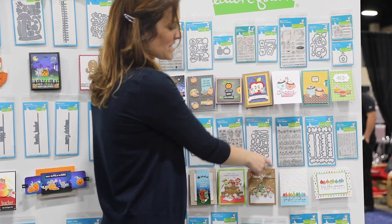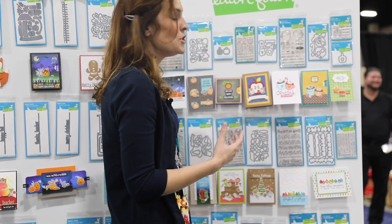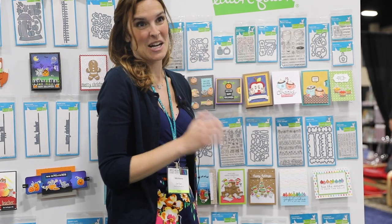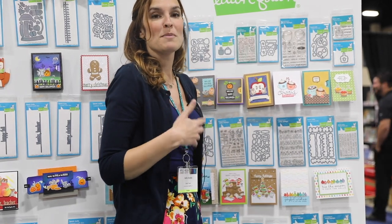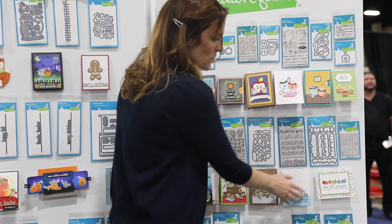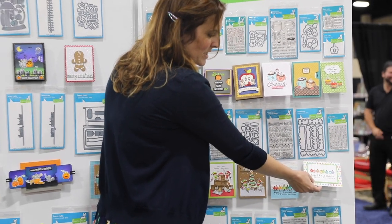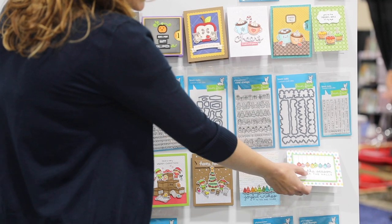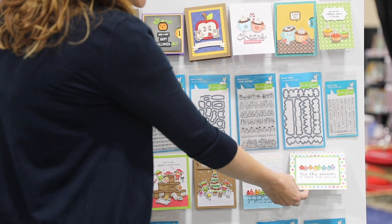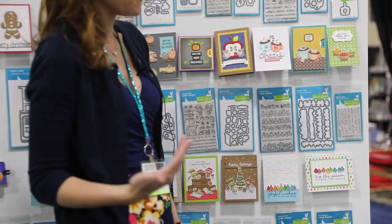We also have a really fun new stamp set called Simply Celebrate Winter. What I love about it is that it helps you make lots of different Christmas cards. So if you have to make 50 or 100 to send to your friends, you can easily stamp these images and create really cute cards. In this case we use just one marker per ornament, add a little bit of glitter, and our new winter scripty sentiments and Simply Winter Sentiments — it's a really cute card that is pretty easy, but so cute and happy that people are really going to love it.